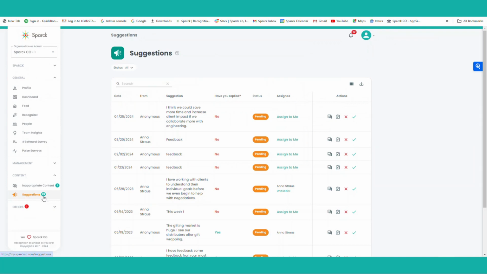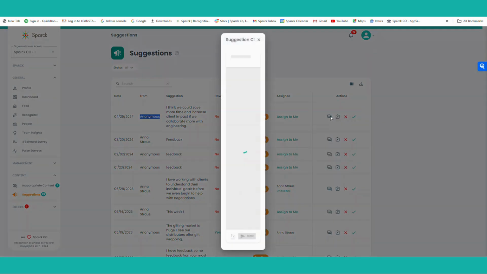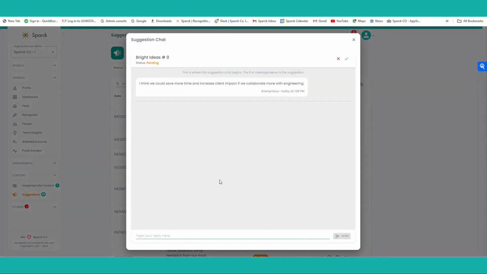Okay, jumping right in, I am now showing you the Spark Administrator view where they've been alerted that a new comment has come in. So as you can see, here's my comment, and you can also see that it's completely anonymous. So from here, they have the option where they can actually respond back and ask additional questions. So as you see, again, it's anonymous. So rest assured, anything that you want to share will remain completely confidential within the Spark system.